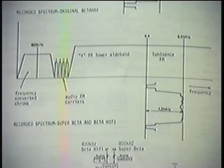Now, you've got to keep in mind that there are other things that have happened to SuperBeta besides that. Not only this have they changed, but this was the first step. This was the thing that they had to do first to get this back. And perhaps that doesn't make the biggest difference. There are other circuits that we look at that make a change. I want to mention the difference in detail too, playing back the SuperBeta picture when you switch Beta Hi-Fi on and off.